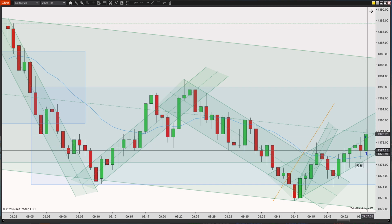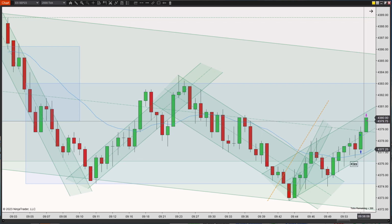What actually happened is I waited for this candle to form and break above this red one. When it broke above the red one, it actually went to the highs. It was chopping around for a bit. I dropped my limit order right here, hoping to get picked up. It came in, it picked me up, and then the next trade let me get out. So that was kind of a quick trade.